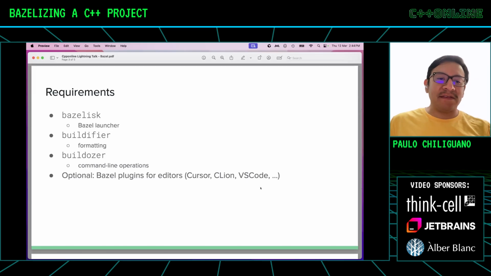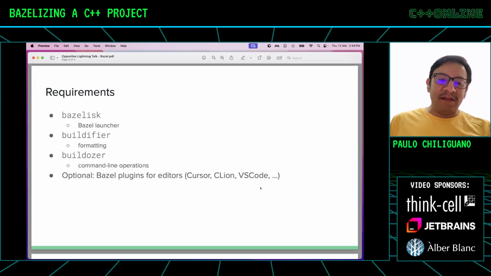In this case, Bazelisk enables you to choose a Bazel version of your choice. The other tools are Buildifier, just to format the Bazel files, and Buildozer, which allows you to run command line operations that Bazel comes up with.